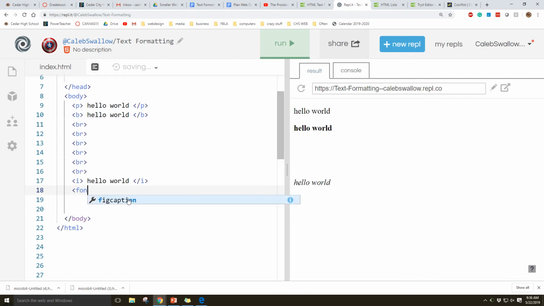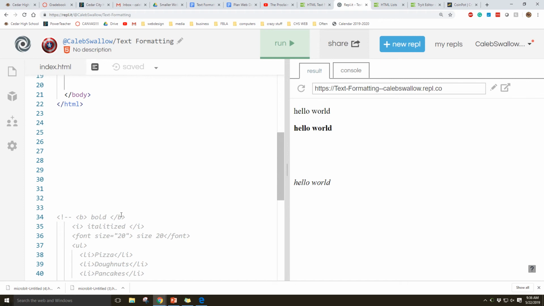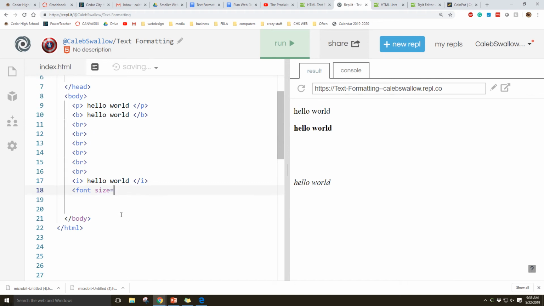Next one I want to teach you is font size. You can change the font size of any text by using this code. This is a font tag, and then you're setting up the size. So this would be like font size 20. You can do 100.